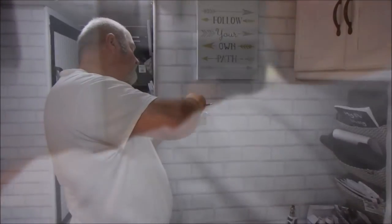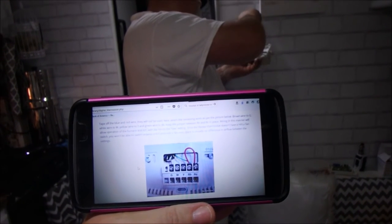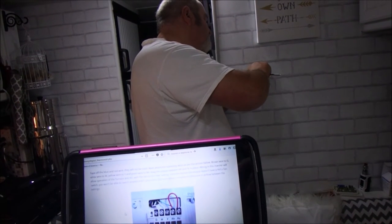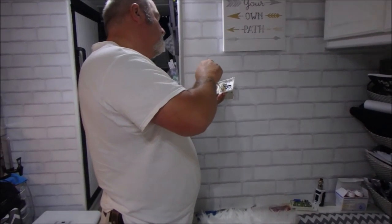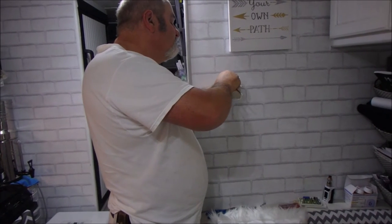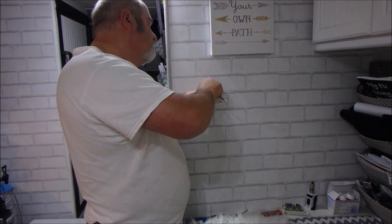Now Big Daddy is wiring up the new diagram, which I got online. We're doing brown to G, white to W, yellow to Y, and green to RH, leaving the RH-RC jumpers alone. I would like to say they're not all the same — there are so many different variations of wire colors and thermostats, so please don't use our directions and research your RV compared to your specific thermostat.